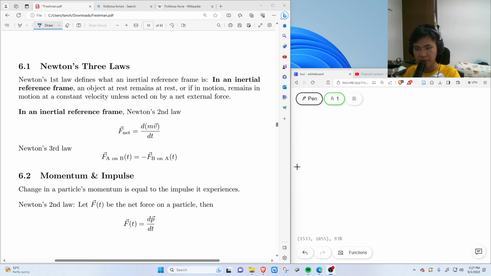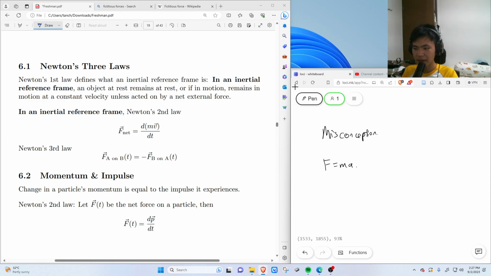Hi. Today we're going to talk about Newton's three laws, and specifically, I'm going to highlight a common misconception between Newton's first law and Newton's second law. The misconception is that Newton's first law is a consequence of the second law, and people might think so because Newton's second law says that F equals ma, at least for a constant mass.